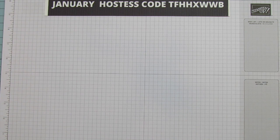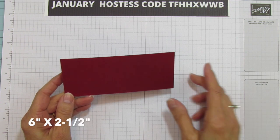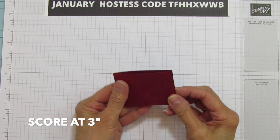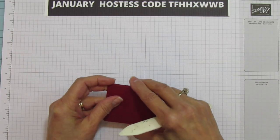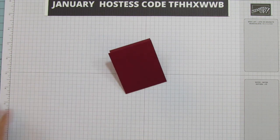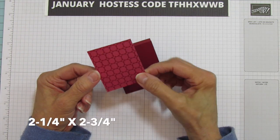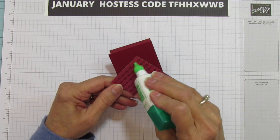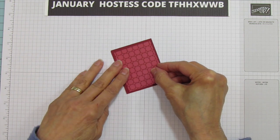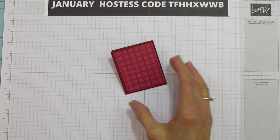It's really quick. So you need a piece of cardstock, and this piece is 6 by 2.5. This is the Cherry Cobbler, as I said. You're going to score it in half at 3 inches. I already did that. So I'm going to just sharpen this right here because it looks like I didn't score it really straight. So there we go. And then you're going to mat it with the designer series paper. This piece is 2 1/4 by 2 3/4. So let's go ahead and mat it. You can even fancy it up if you want. You can round the corners or do whatever, but this is super quick. Your kids can do this with you.